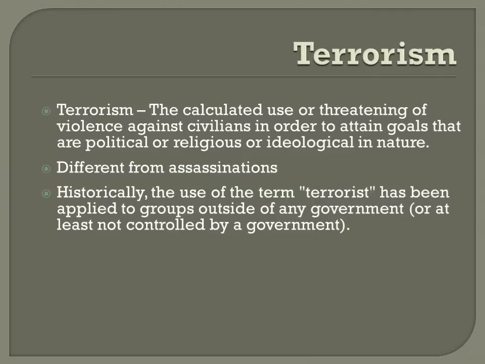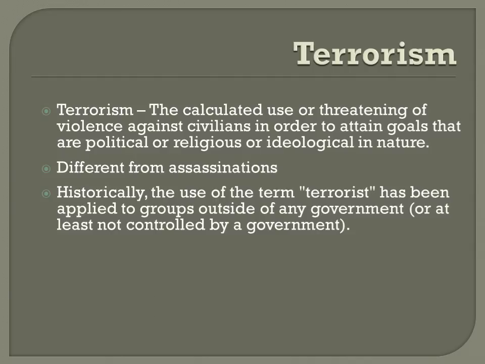Terrorism is the calculated use or threatening of violence against civilians in order to attain goals that are political or religious or ideological in nature. And we've seen terrorism expand in recent years, kind of coinciding with the expansion of globalization and of multinational organizations. And that's going to be a topic that comes up here in a few minutes.